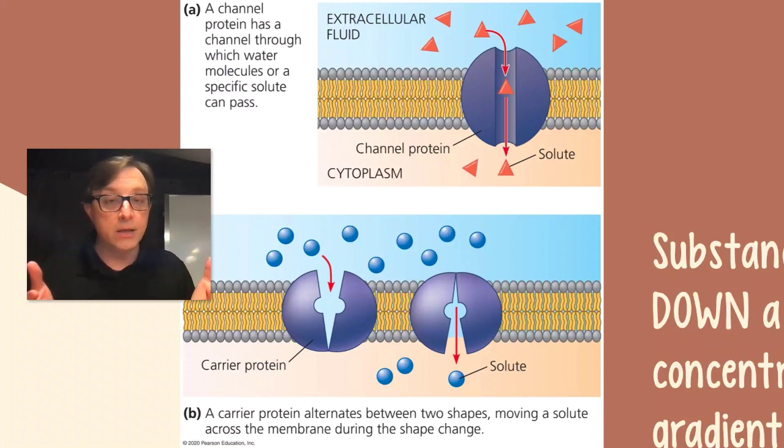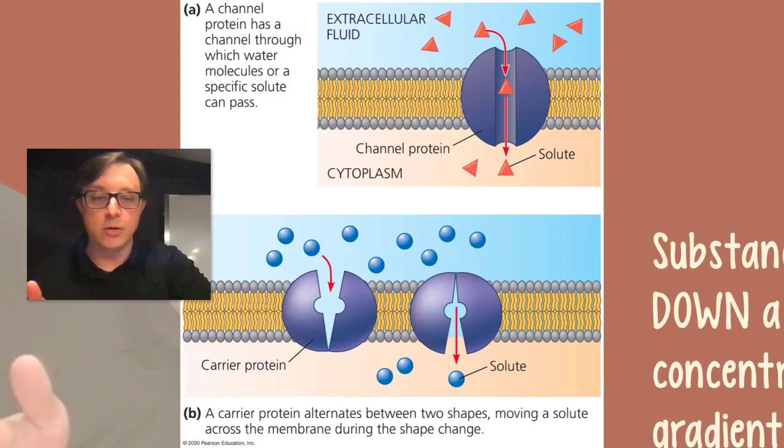Either a channel protein, which literally just has a hole through the middle for a specific solute to move through, or a carrier protein that will change shape a little bit and allow this solute to move into or out of a cell. Both of these diagrams show things moving in, but diffusion can certainly work to move things out of a cell as well. Again, there is no energy input from the cell for any of these passive transports, simple diffusion or facilitated diffusion as shown here.